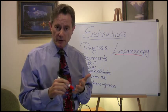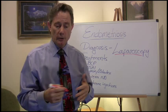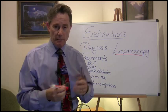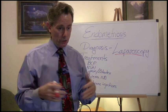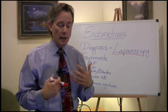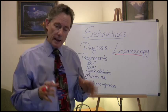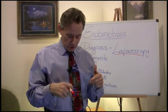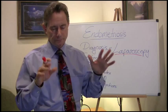What's the benefit? Hopefully you're going to remove the endometriosis at the time. What are the alternatives? There's no other way to really diagnose it. But you need to understand there can be some risks. If you've had lots of abdominal surgeries — a big up-and-down incision for an unusual C-section, or a bowel resection — you need to let your surgeon know that, because it may make your surgery a little more complicated. Laparoscopic surgery is an outpatient surgery.